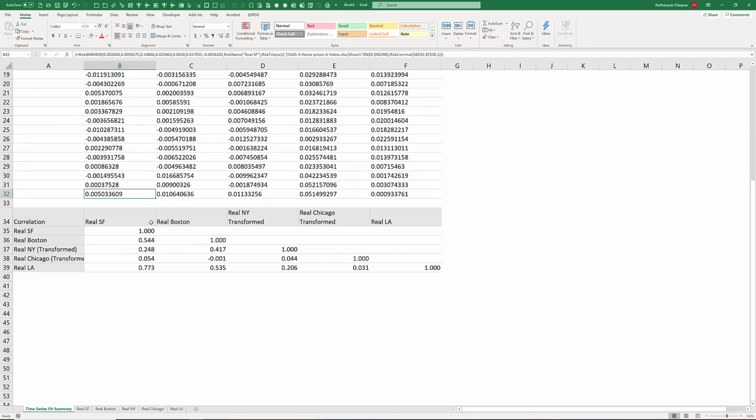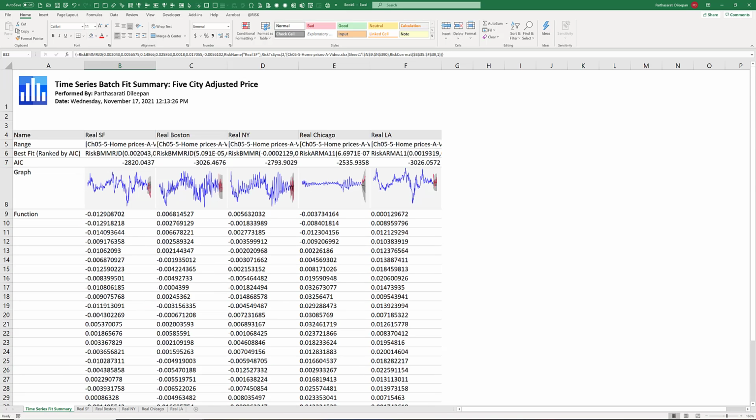Okay. And then we have the correlation matrix that the correlation values are inserted here. Now these are the functions that @RISK has generated, right? The simulated change in price for the future time periods.